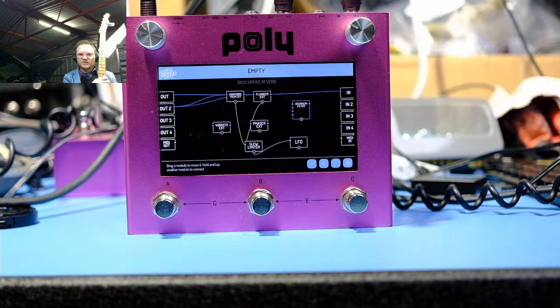Yes, the question about audio input meters and things like that, and general visualization. It is definitely on my to-do list. I've got lots of GPU performance, like graphics performance, to spend on that. The downside is that I'd want to have them only on when you're in a module showing them, because otherwise you're spending a lot of the actual CPU's time on visualization instead of the audio stuff.